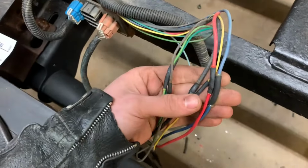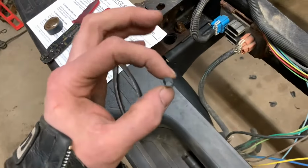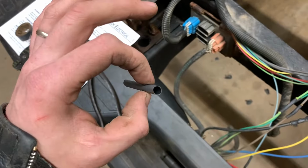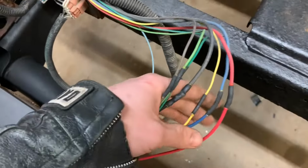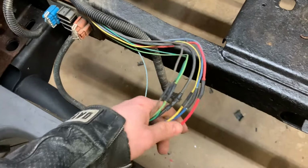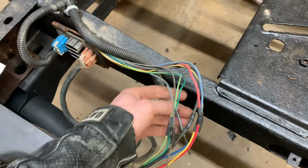I did join them, of course. Solder, dual wall with glue, heat shrink. Stuff's amazing. You can see the glue coming out there. So it's sealed. And I also did the twisty thing and soldered and all that. So it's got the best chance of surviving that it will ever have.